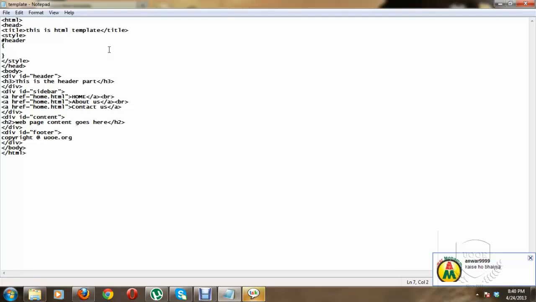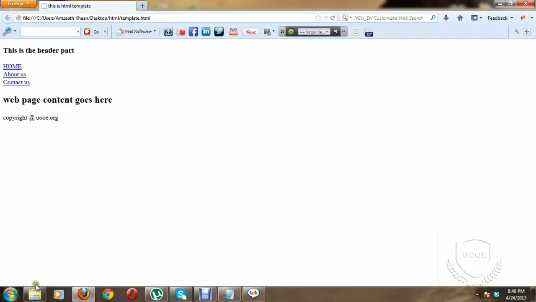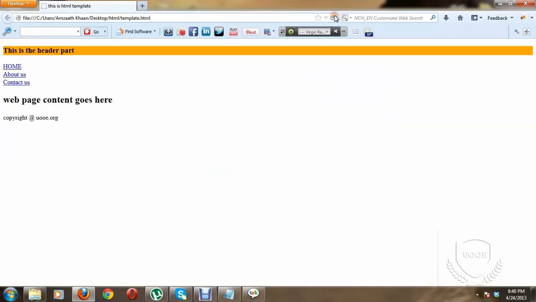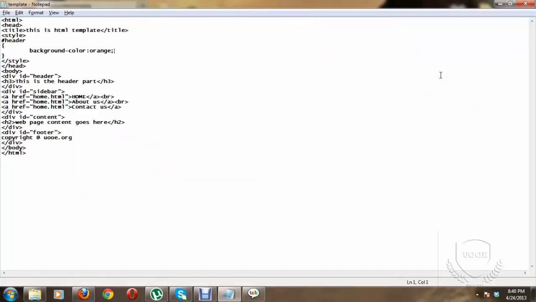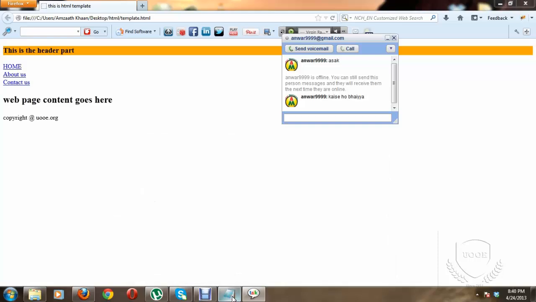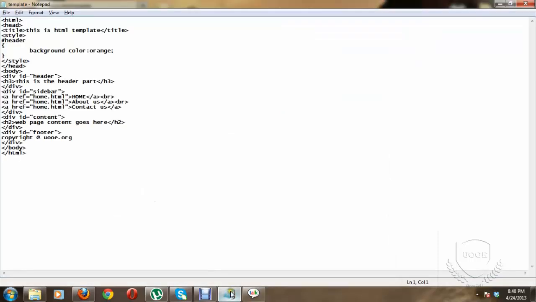For this header part I am going to apply a background color, something like orange. Let's see whether it is affected on my web page or not. Yes, it is affected, and I would like to add a margin bottom. You can add it later. So the color is applied to the header part.